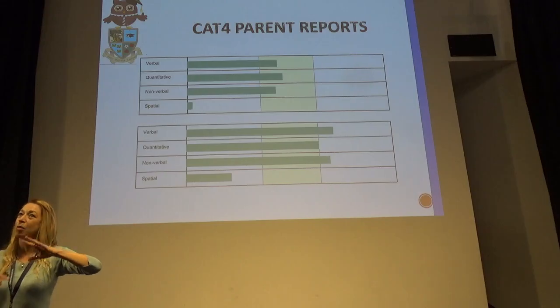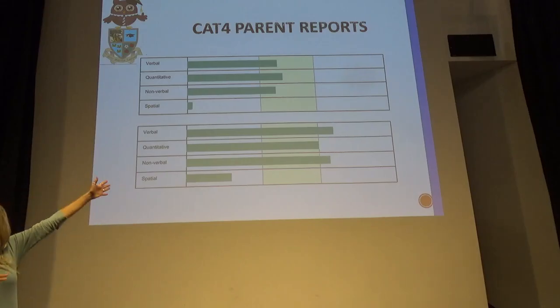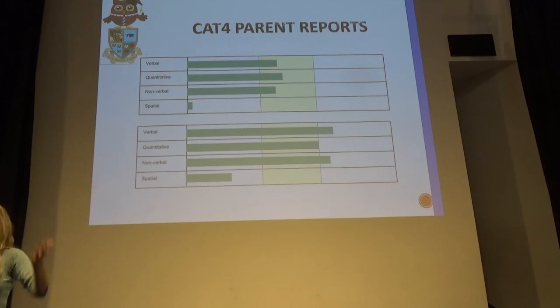So in that case, because they have an average verbal ability, we would definitely be using talk partners, we would be using step-by-step kind of instructions and guides. We would be using their verbal ability through reading and writing to help support them with their lower spatial ability. And also, we would still maintain high expectations for them. It's when we see that the spatial ability is low, we're not saying, oh, well, they're not good at spatial stuff, we're not going to do that with them. That's not what we think. So we think about what steps are we going to put in place to support them with that.